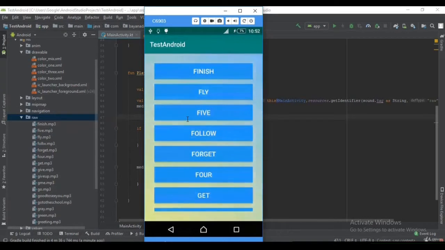Now guys, as you can see, we have our application up and running, and all the buttons look very beautiful, and we have the animation going in the background. Let's click on this button right here, and just hear the sound and also see the background color. As you can see, it's very nice, of course. I hope you guys can hear the sound.